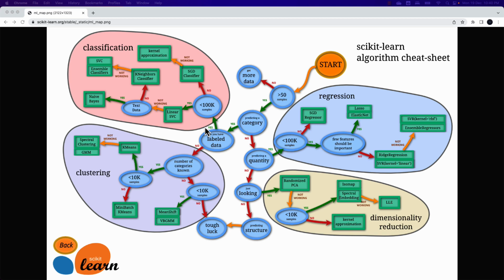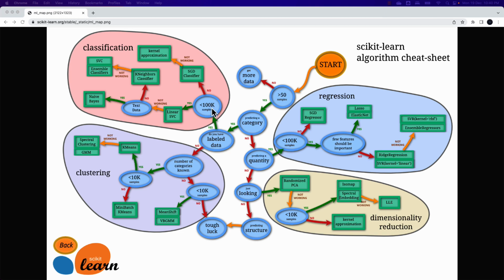The reason is that if you have label data, it comes under supervised machine learning. If you do not have label data, it comes under unsupervised machine learning. Asking whether you have label data or not is very essential whenever you're working on a data set. If you have label data, then it comes under supervised learning.